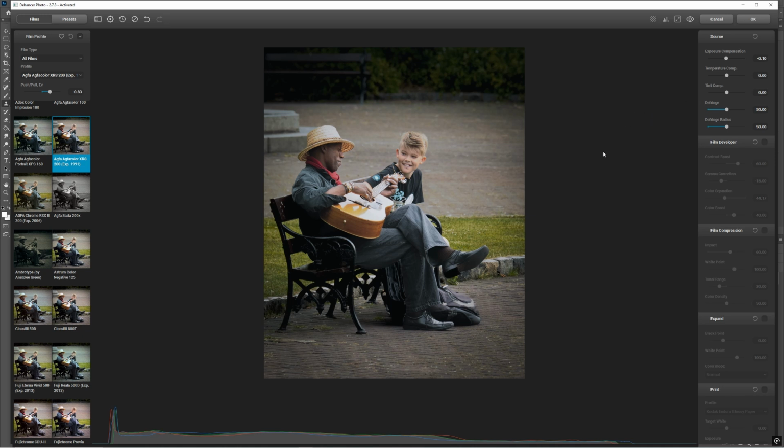This image here, like Bresson says, a moment in time. This was taken in front of St. Patrick's Cathedral in Dublin, Ireland. And this is one of my favorite photos just because of the expression on both faces. And I play guitar, so I play guitar badly, but I play a little bit of guitar, so anytime I see somebody with a guitar, I like snapping a shot.